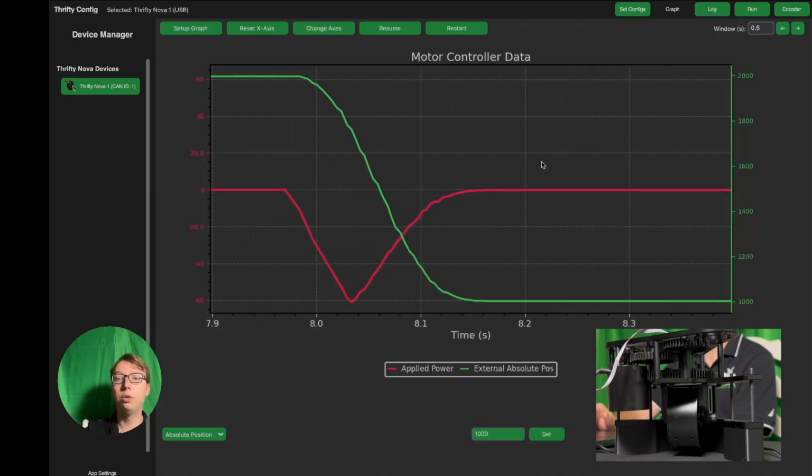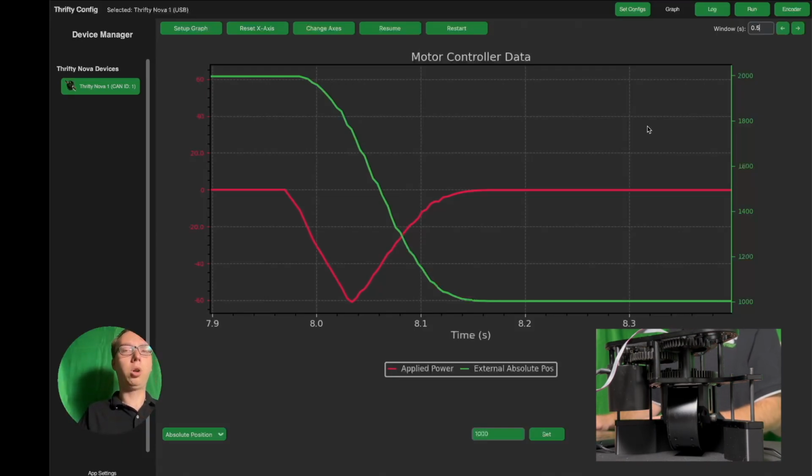I think we've successfully demonstrated the PID controller and the external absolute encoder. This is the Redux encoder, and it works natively with no wiring changes in the Spark Max mode. We will also be working natively with the CTRE encoder, and we are working on the Thrifty Absolute encoder next.